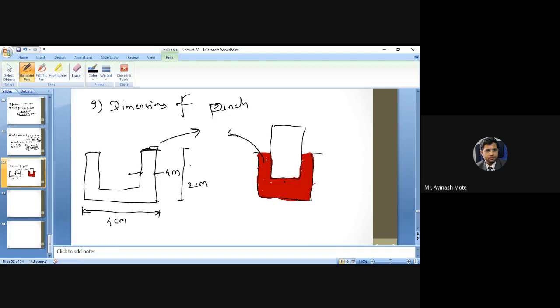Now see, with the same base you cannot push it. For pushing, for pressurizing, for compressing, you need some larger base. Getting it? To apply the force, to apply the pressure, you need a larger base. And with this base and this punch, I will show the punch with a different color. This is the punch.